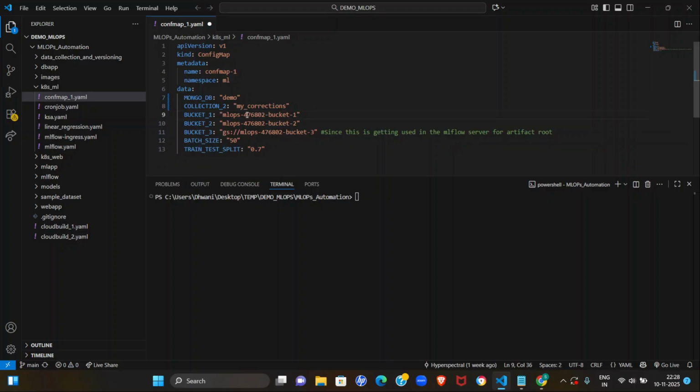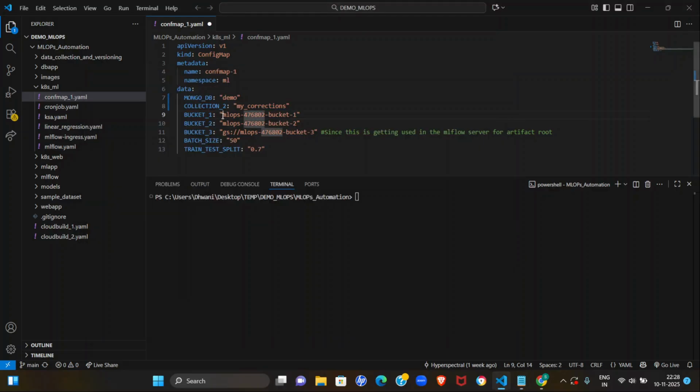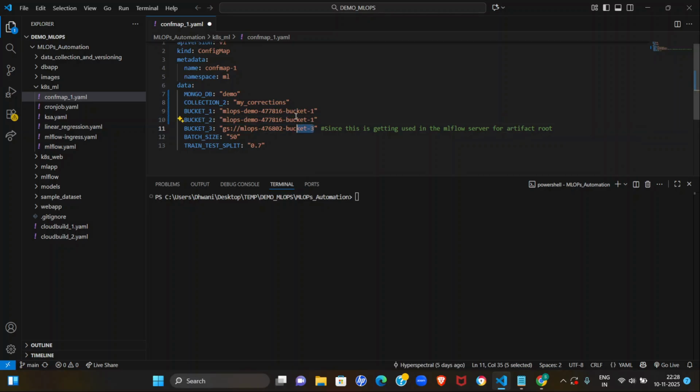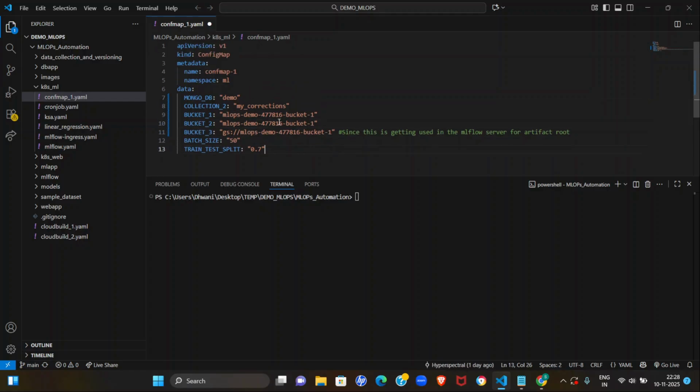My corrections bucket 1 is this. It's my bucket 1. That's 2. And the third one, remember to keep the GS. And the batch size and the train test split, I'm just going to keep it like this. But hopefully, this is it. So config map 1 configured.